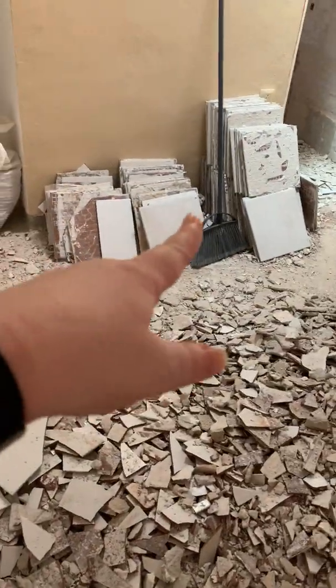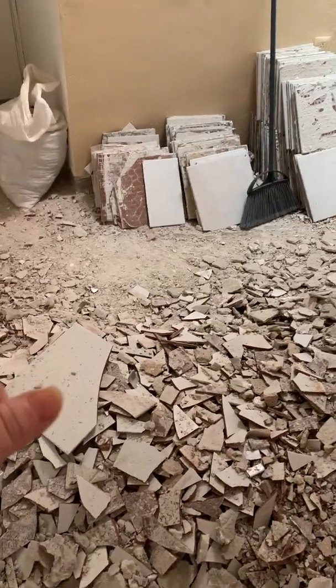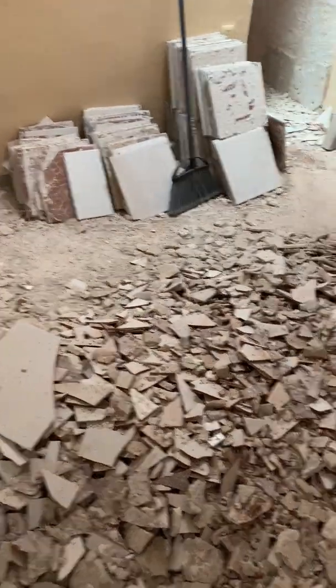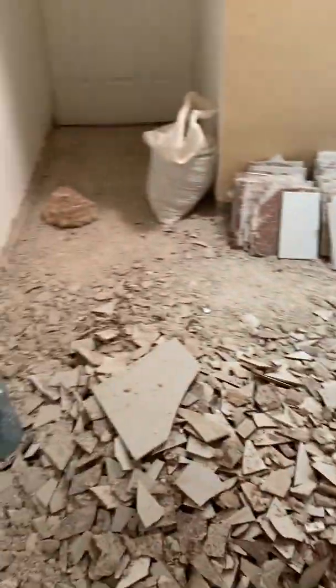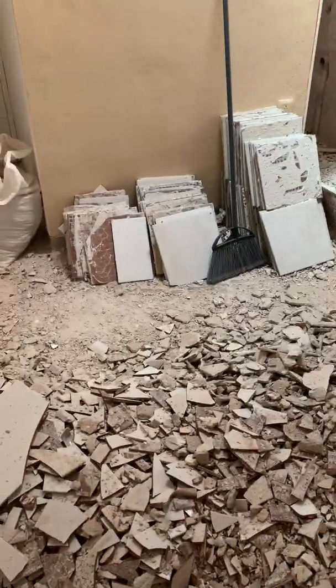But it's interesting. They were able to salvage some of the tiles, and I think Lulu said she might want them, or they might take them. I don't know what they're doing, but holy cow, it's different. It just feels like I'm in a basement right now. It's incredibly humid. It's got that basement odor, but I think it looks pretty good. I'm not sure what this is supposed to be.